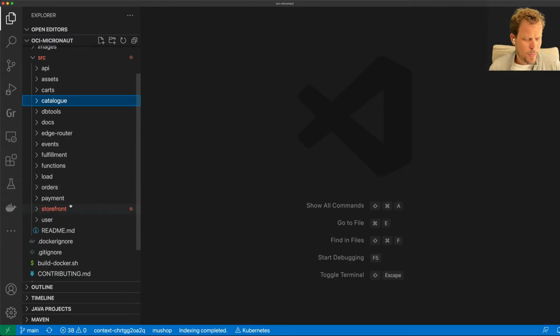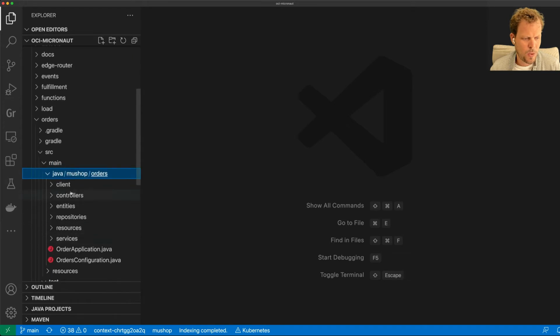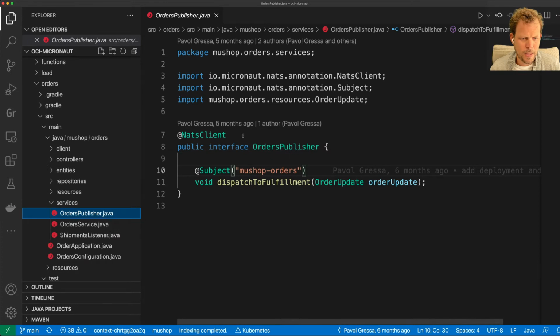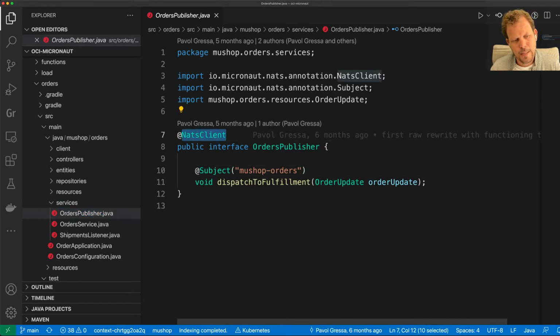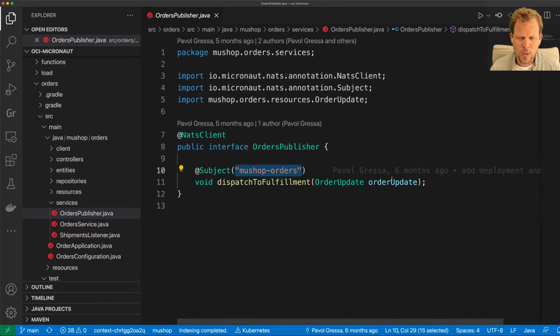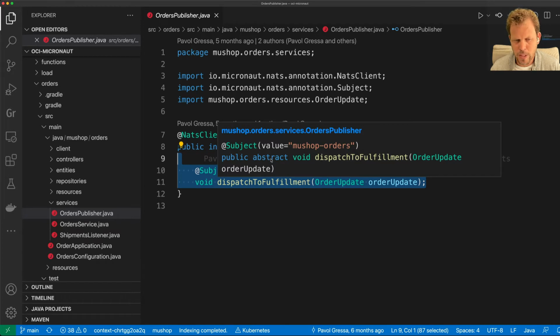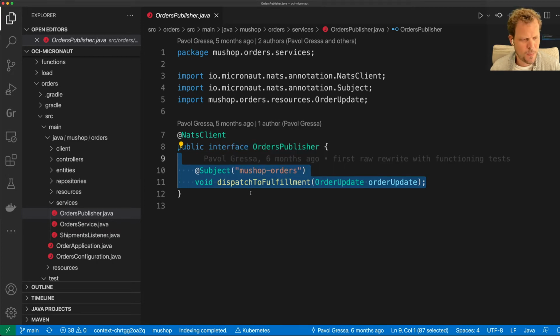Whilst on the Micronaut side, if we look at the same implementation, all of that code is simply encapsulated by a single annotation on an interface. So you put @NatsClient on the auto publish interface and define methods that you want to publish to particular subjects, and all of the plumbing work is implemented for you by Micronaut automatically. Nothing left to do from a developer perspective, which greatly improves reliability, productivity, and many different aspects.